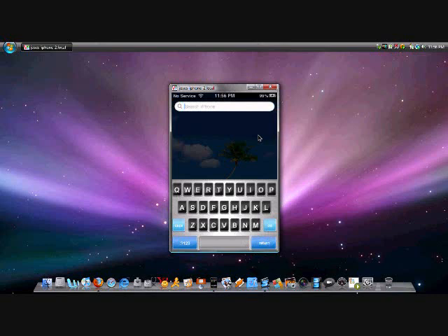Now, if it didn't work for you, then you did something wrong, because I just did it right now, step by step, and it worked for me. It also worked for my iPhone 4, so it should definitely work for you. Now, for the iPhone 4 users, you may notice that it's out of resolution, like it's blurry, because for some reason these keyboards are not updated to look good. It'll look decent on your iPhone 3G or 3GS or iPod, but on the iPhone 4, you might see little squares.